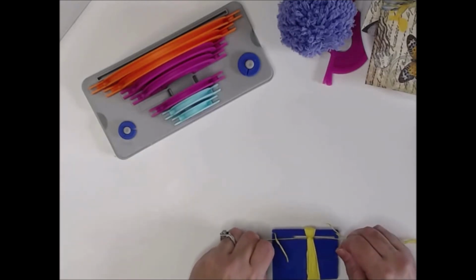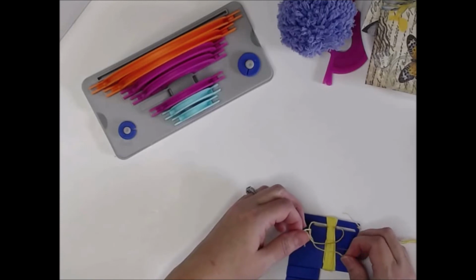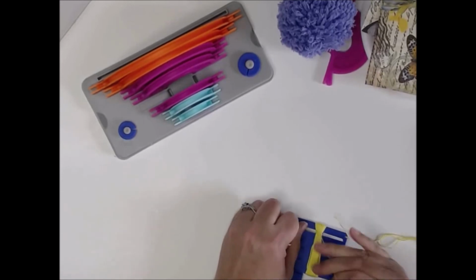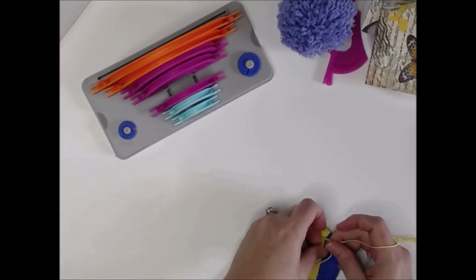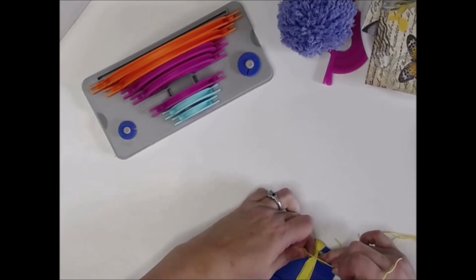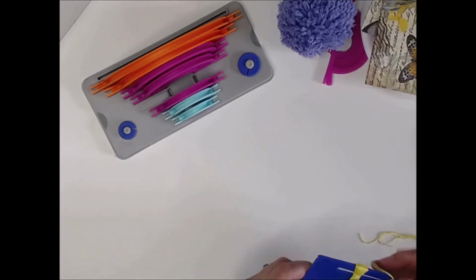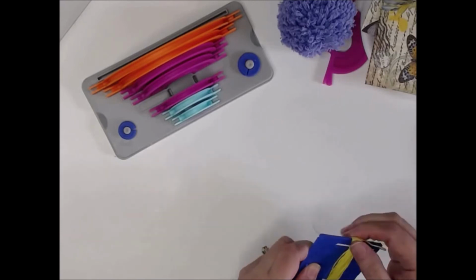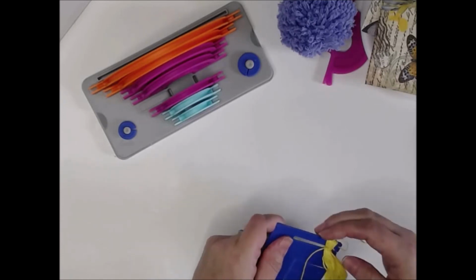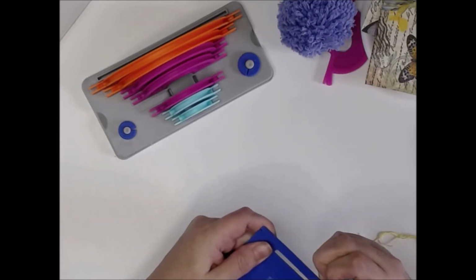Okay, now with these I'm going to pull again as tight as I can. I'm going to tie this off. There we go. Now I'm going to work this off of the tassel maker. You just have to work with it a little bit. It will come off fairly easy. Just try not to get my threads all messed up.